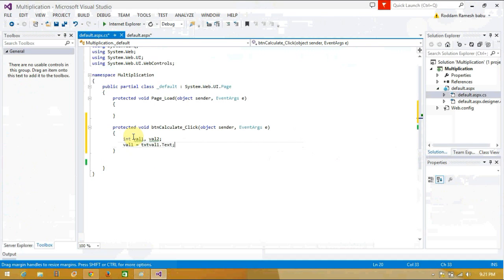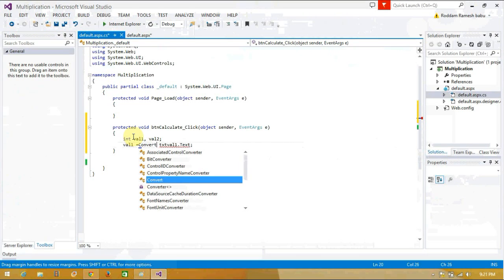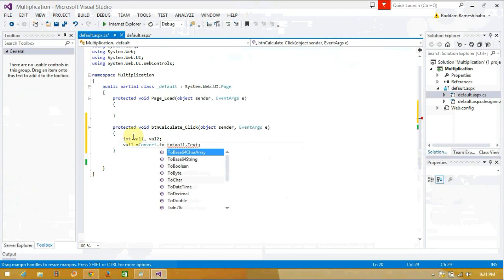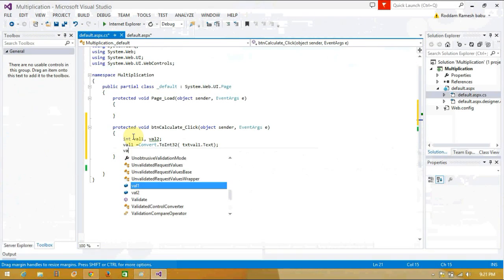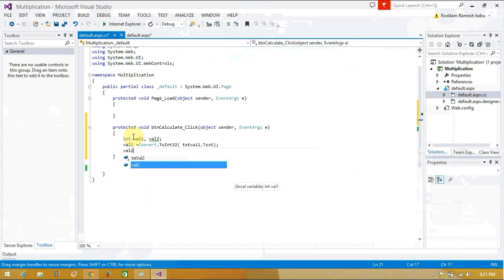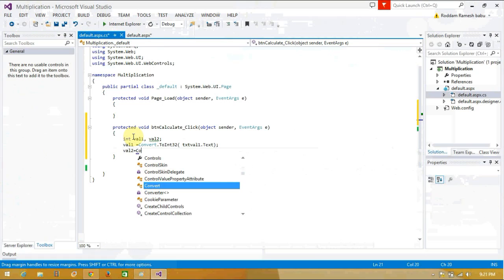It will be in the form of text when I access it, so I need to typecast these values or else you get an error. For that, Convert.ToInt32. Then value2 equals to Convert.